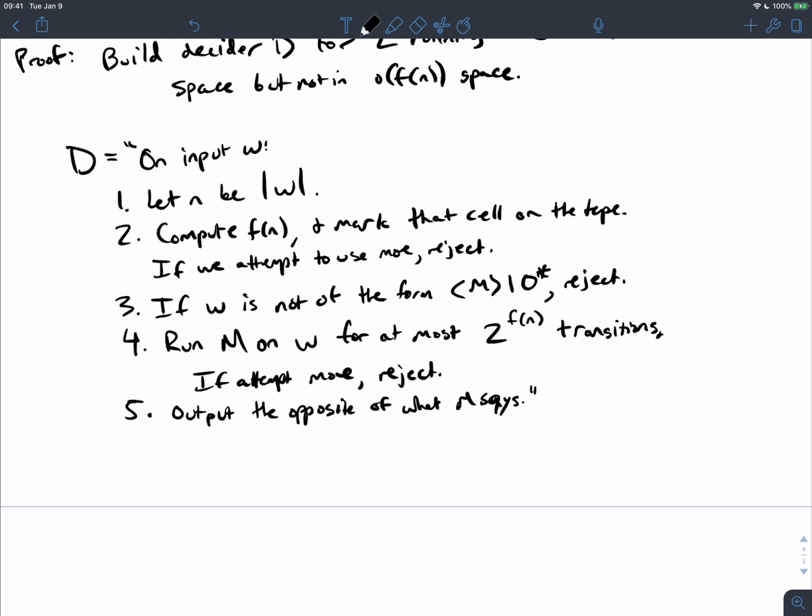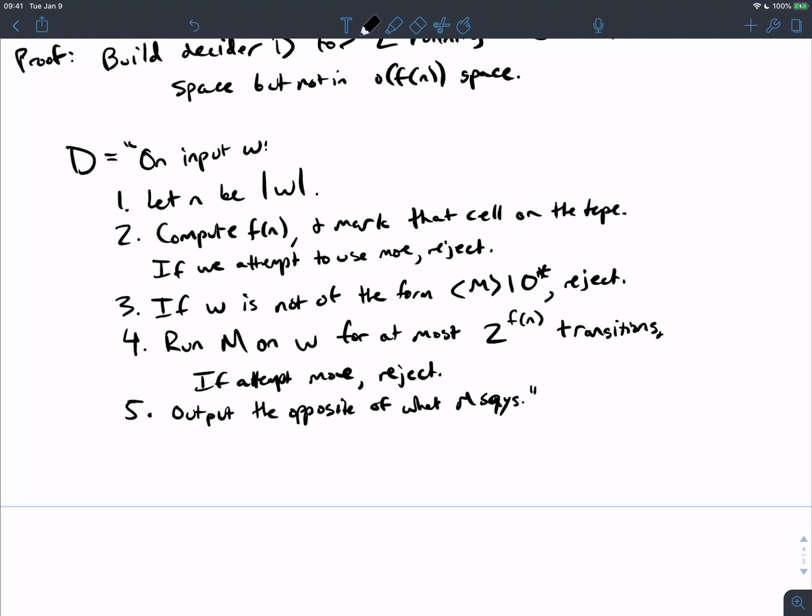So you want to repeat your question? Sure. In the theorem that we were trying to prove, I was a little confused between the difference of big O of f of n and little o of f of n, and which one's a bit larger than the other. Can you elaborate on that?